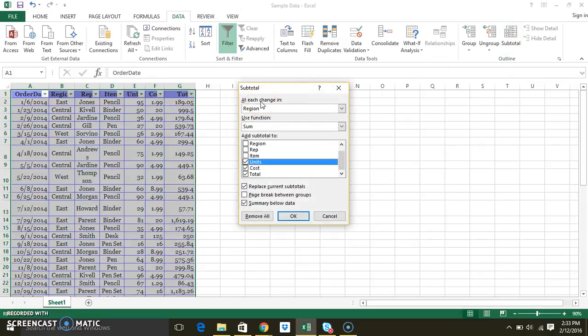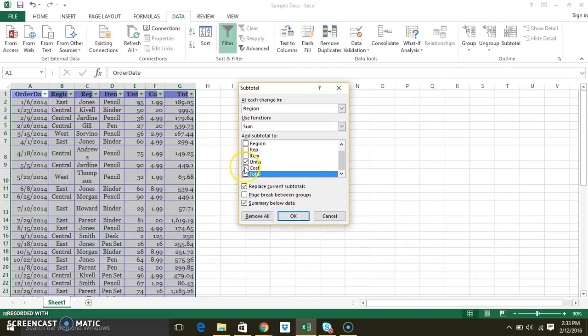So here you could see that at each change in region, the field you require subtotal on, and the function would be sum. Excel provides a variety of options based on the numeric values. So for this exercise, let's select sum, and then we would like to see the units which were sold in each region.